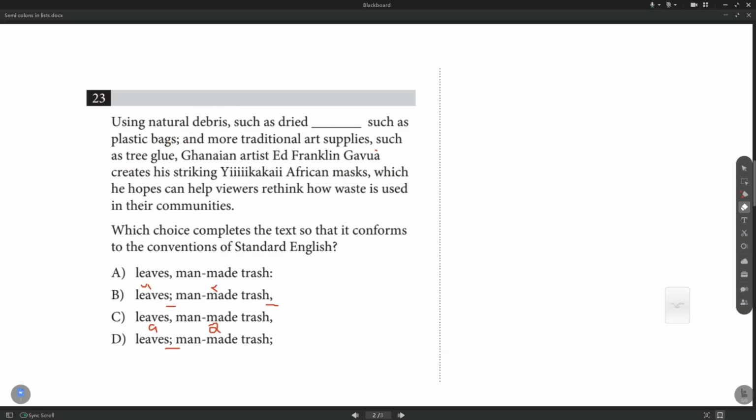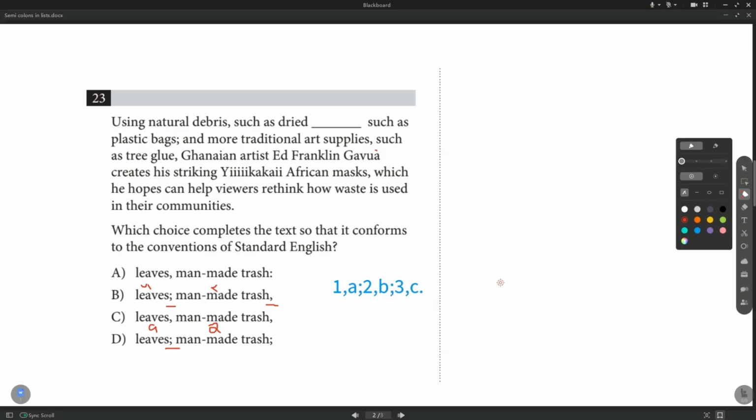So what we have in effect is a very simple structure. Well, it's not simple. It's 1, comma, A, semicolon, 2, comma, B, semicolon, 3, comma, C. The main list of 1, 2, 3 are separated by semicolons. The sublist by commas. That's a doozy. I have to say, the first time I came upon this question, I had to think it through. And having thought it through, I presented to you just how semicolons do work in lists. I hope that clarifies everything.